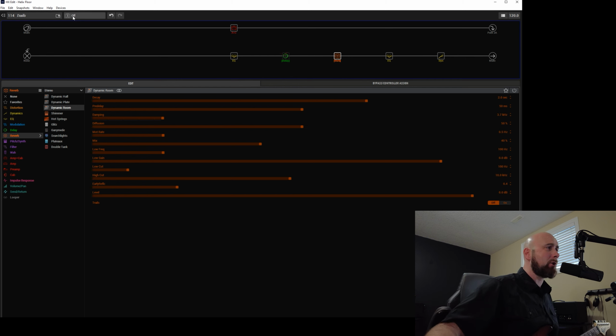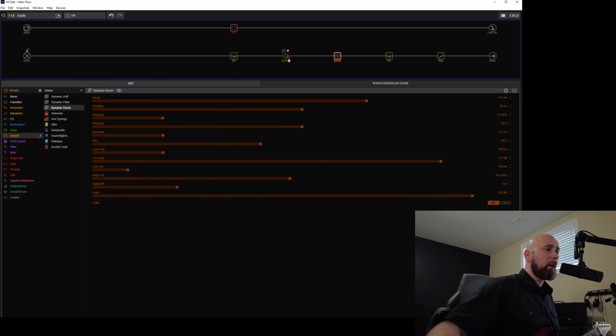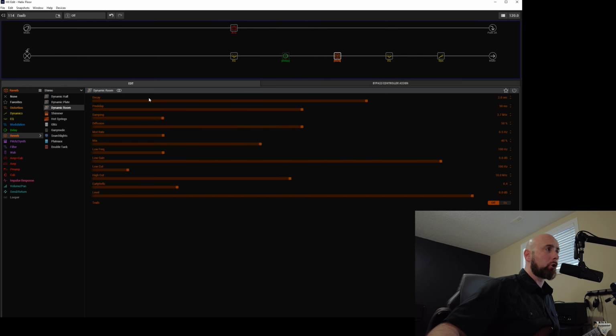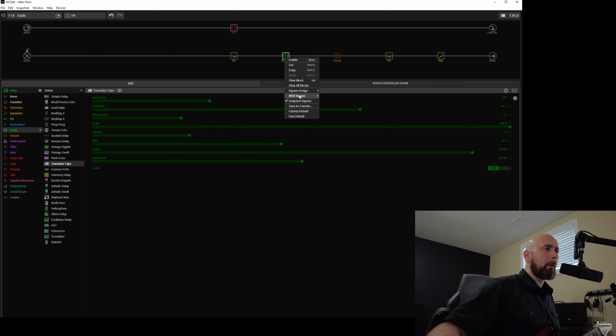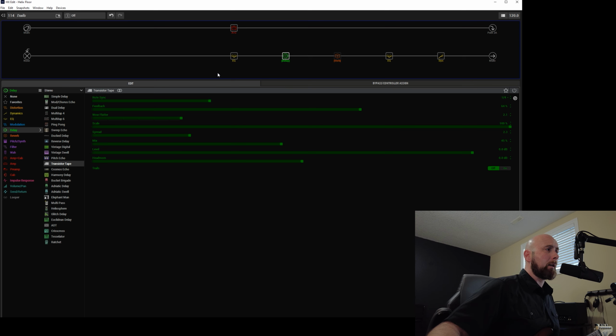Now, what I do have is 2 snapshots as well. I have one called Off, snapshot 1, and one called On, which is snapshot 2. You'll notice that both the delay and the reverb turn on when I go to snapshot 2. On snapshot 1, they are both disengaged. Right now I have the delay and the reverb both with trails off. I also have the delay assigned to footswitch 7, and as you can see, the reverb is on footswitch 8. So I'm going to show you 2 ways that this can be used. Let's start off talking about snapshots.